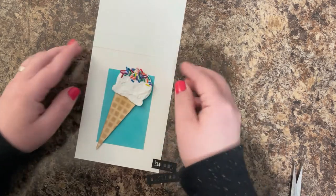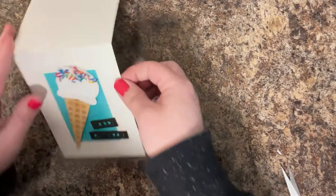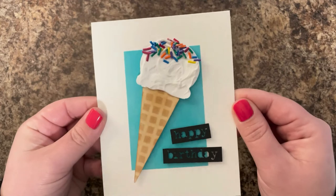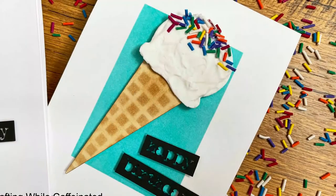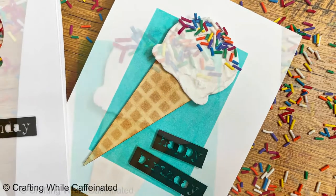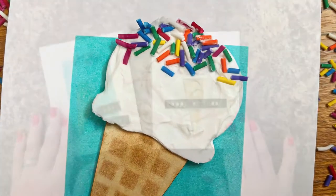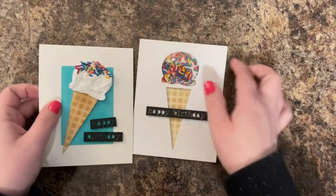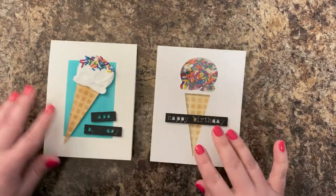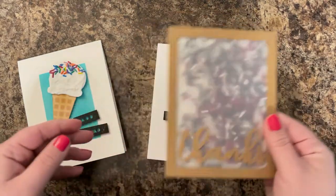I like to add sprinkles to mediums I use on cards. However, if you make resin pieces, these are really great to add to them as well, or different mediums for journaling too. Once I had that on, I just added my happy birthday sentiment — the same one, chopped in half, added to the bottom right-hand corner. There is my third card. I really loved the way this turned out, especially because it was made using leftover pieces. I got two completely different but still very similar cards, and used just one piece of cardstock that I ran through my Cricut.